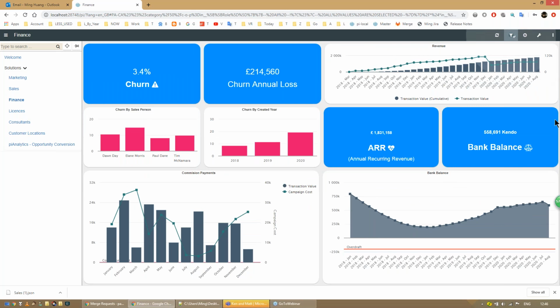Fantastic. Absolutely right, Ming. One of the really important things there is the fact that we're not moving any data. This is only parameterization. So it's the metadata that we're moving across between those systems. So the data is always protected. And you see that there are slight differences between mine and Ming's, but that's because he's got a different style sheet in there. So it merges everything in. So it works really nicely from that point of view.